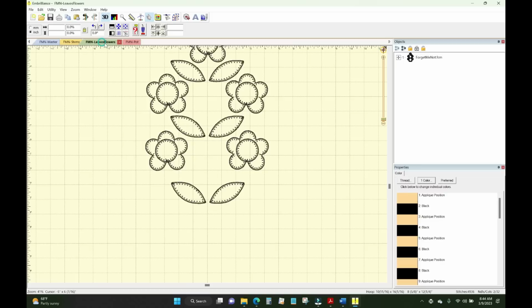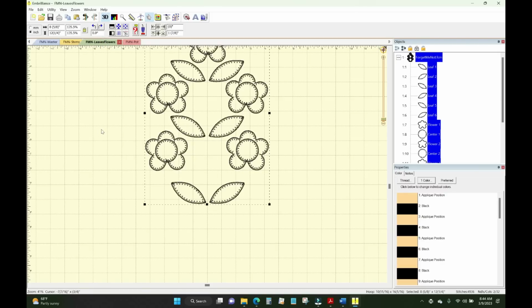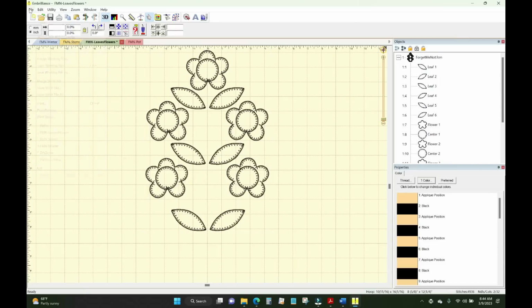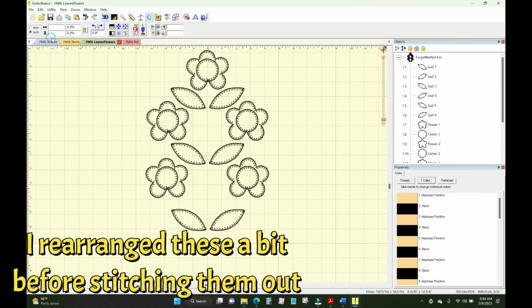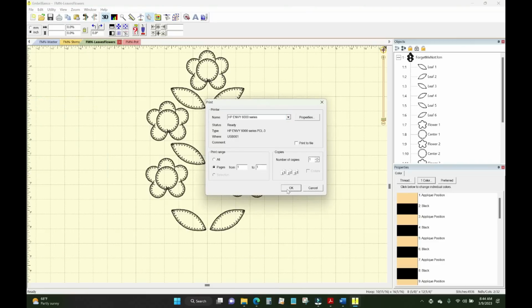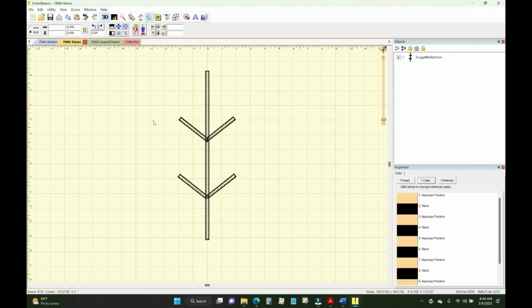Let me go back to my leaves and flowers. Control A and center in the hoop. There we go. That's right. And then file and save. So now it's centered in the hoop and file and print. 1:1. And my stems, I don't need to print this. This is already in the hoop, and this is my first hooping. I'm centered in the hoop. The reason I print is because I've got to align those flowers and that pot on this first hooping.